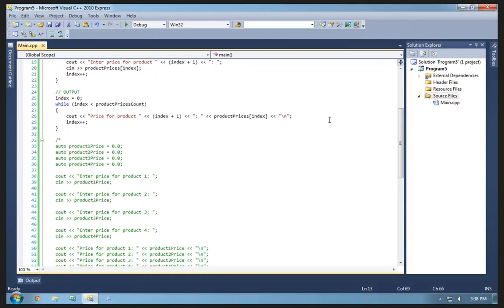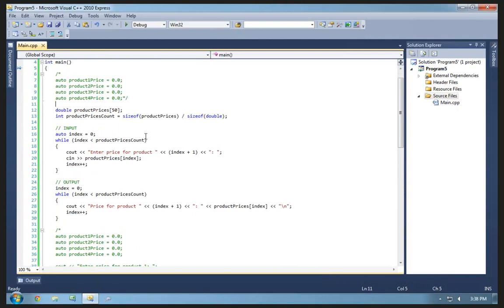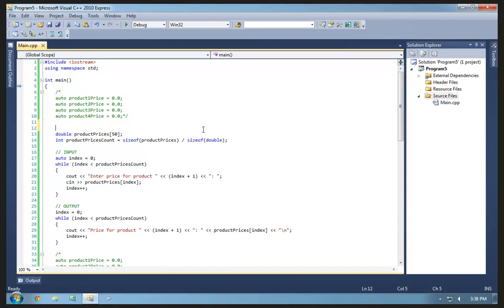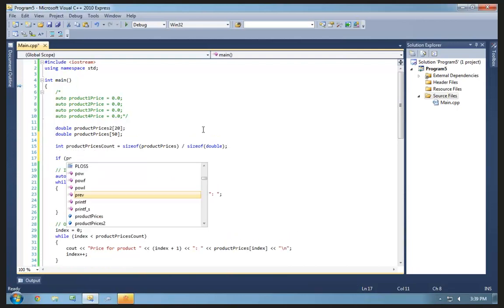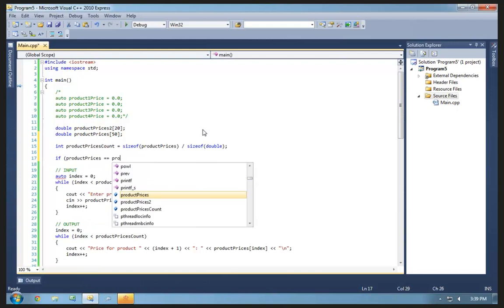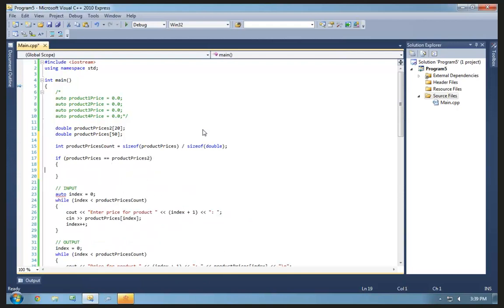What happens if you do array 1 is equivalent to array 2? Well, that produces virtually nothing that is going to be very useful to you. And here's why. If we do this, if product prices equals product prices 2, what we will get is nothing that's very significant.